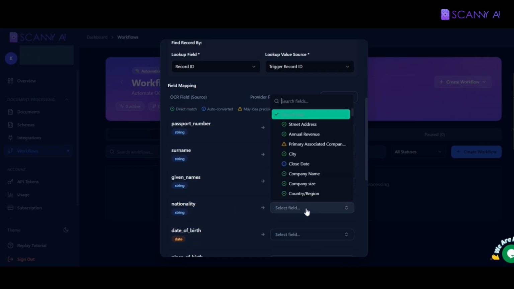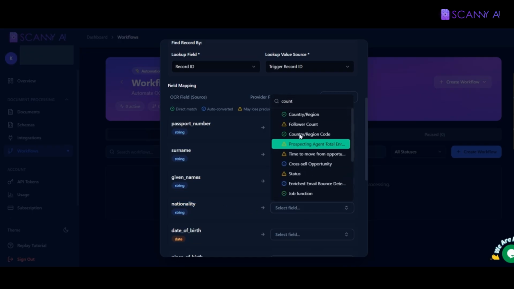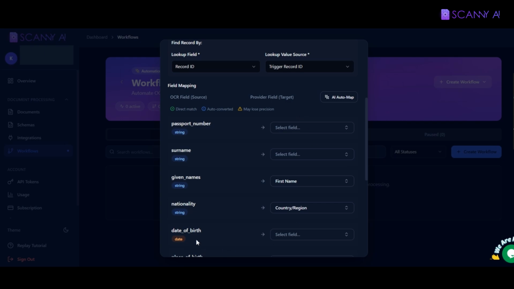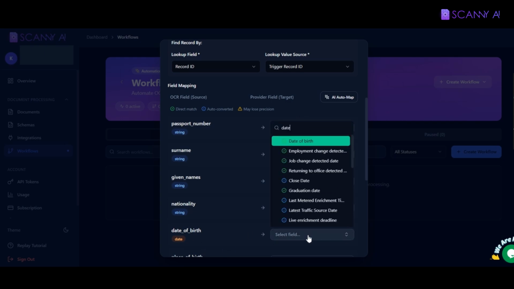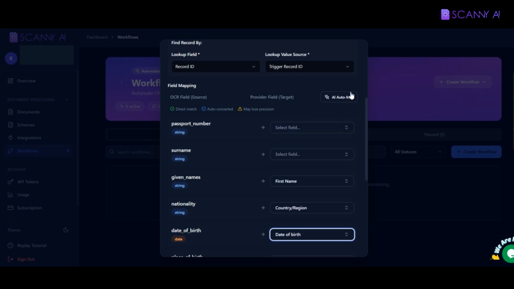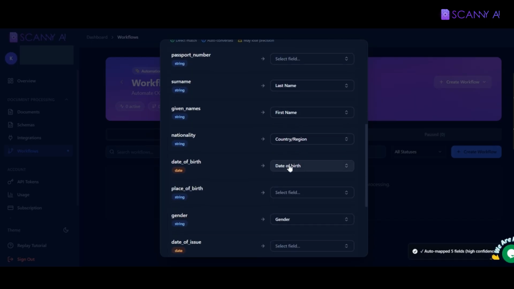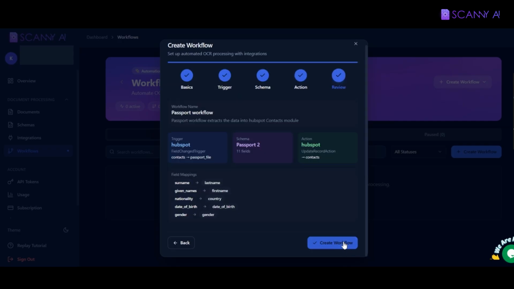The nationality, let's say it will be country. Date of birth, let's say date of birth. However, you can press AI Auto Map, and there we go. It does everything for you. Then we press next. This is a review of the workflow that you've created. Now we can press create workflow.